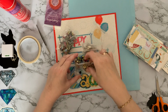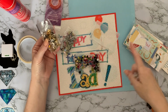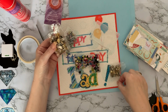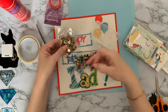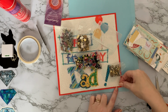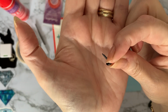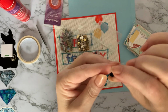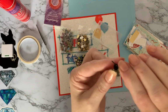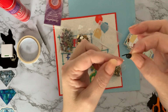Now, I do have lots and lots of different ones, and these are excellent if you've got something particularly like acetate that you don't want to show glue or tape through. You pop a hole in the corner and just push the pin through, and then you end up with whatever design you've got. So I could have used those as well. You get these two little feet. Oh, it's focusing now, look, good. And then you just pull them apart, really soft. It grips whatever's in between the head of the pin and the two little feet, and that does keep things in place.